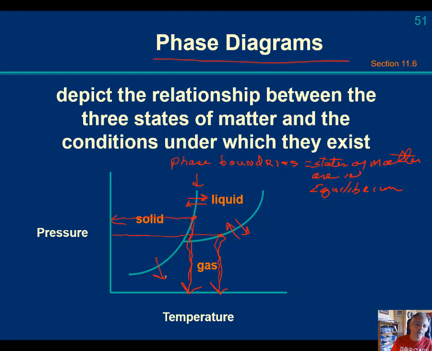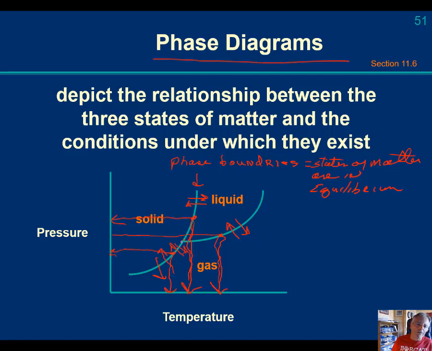This would be the phase boundary between solid and gas. Going from solid to gas directly is sublimation. So whatever this particular substance is, at this particular combination of pressure and temperature, you would have the equilibrium between a solid going to a gas and a gas depositing into a solid. Solid to gas is sublimation, gas to solid we call deposition.